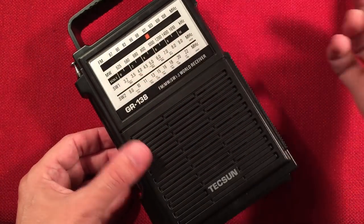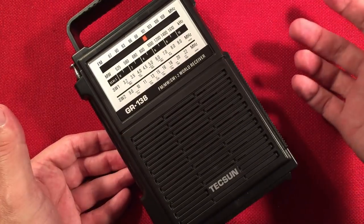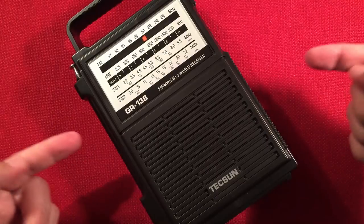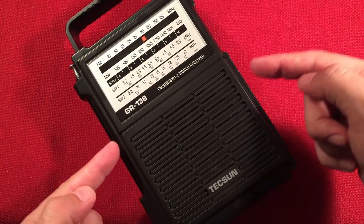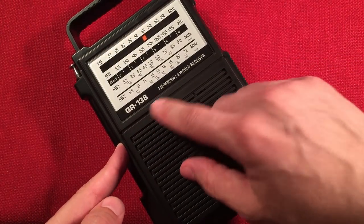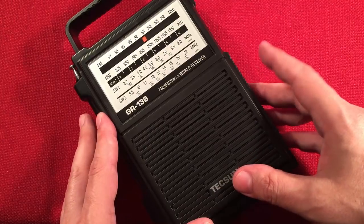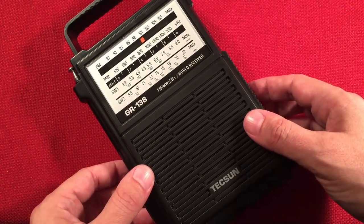I like the way the dial lights up. It's kind of cool. It's a bit of a novelty. It is smooth tuning. It is analog. People do like that. So if you enjoyed the presentation, you can skip this one. If you're looking to buy an emergency radio and you want a Tecsun, check out the other one, the FR200. It's a G something series. You know what I'm talking about. Looks just like the Eton FR200. Search that and you'll see the Tecsun variety. That's the one I'd recommend you buy.